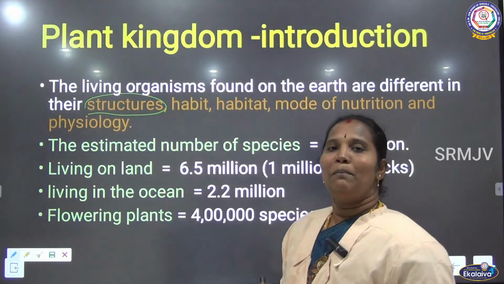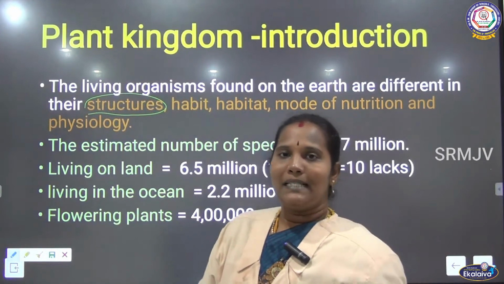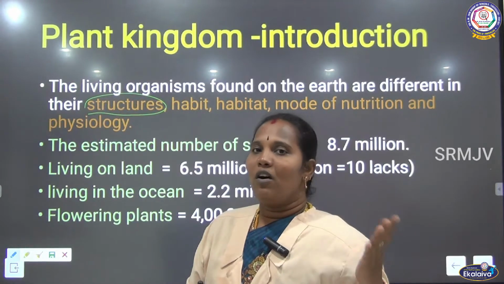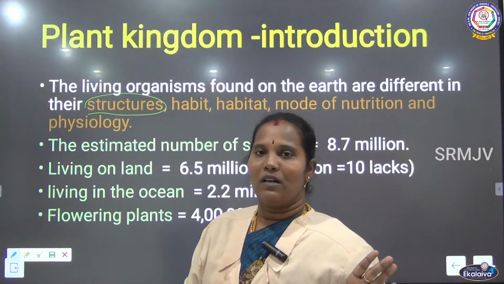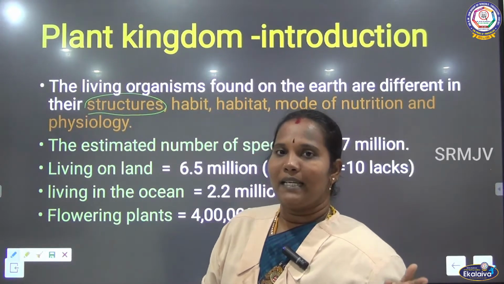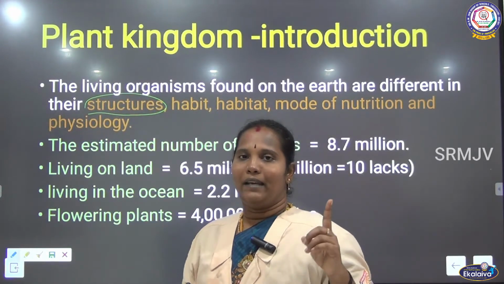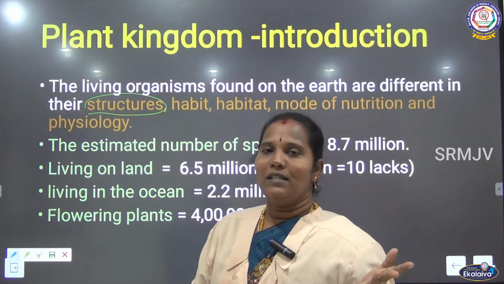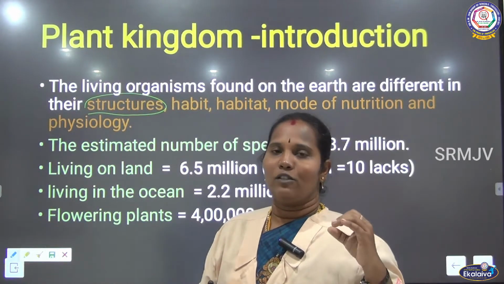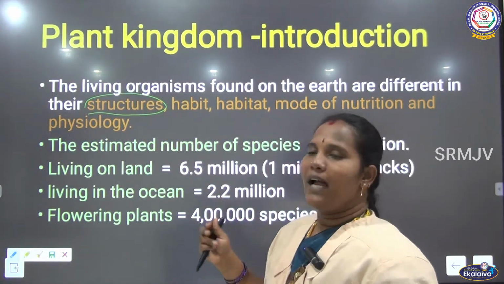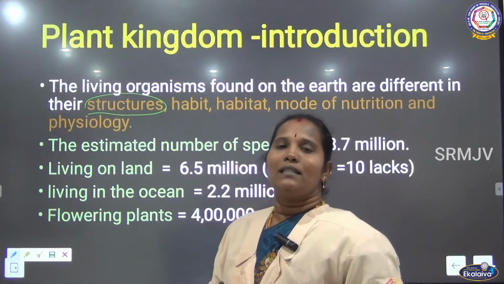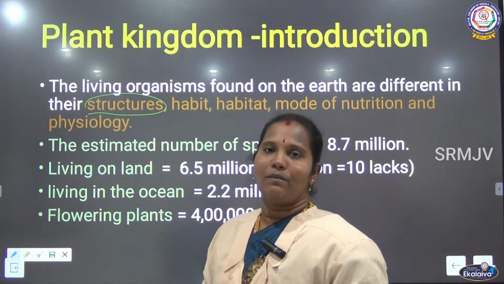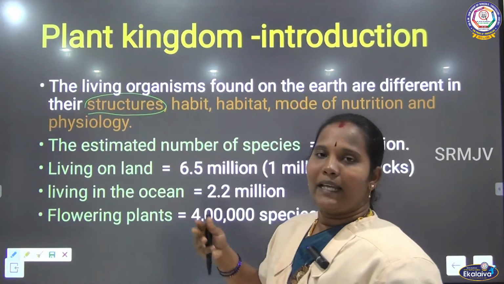See, the structure, we know very well plants are in different structures. Some plants are big in size and some others are small. Big size means it is called a tree. We know very well that all the trees do not look the same in size and shape. For example, the coconut tree is tall and has no branches. But the banyan tree and the mango tree have branches, and compared to the coconut tree, they are very small. So this is the structure. And small plants we can say are herbs, shrubs, climbers, creepers, like this many types. So based on the structure we can categorize the plants.